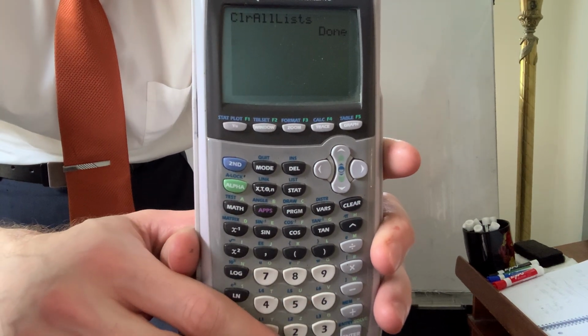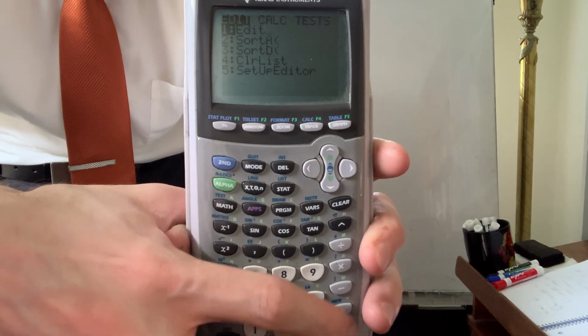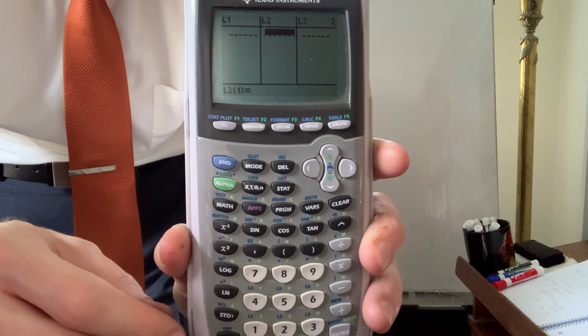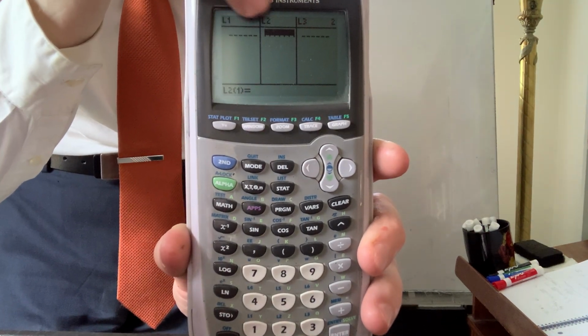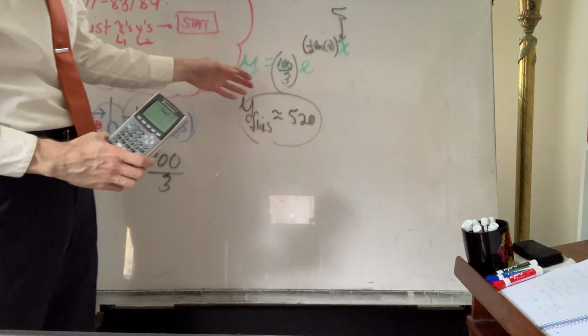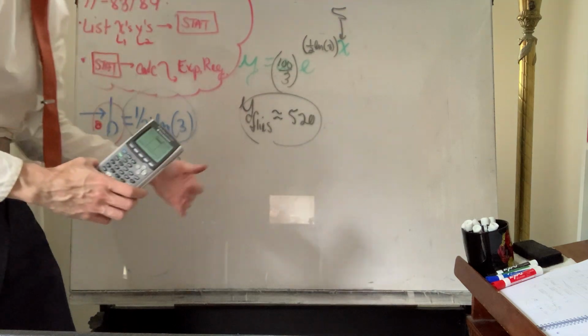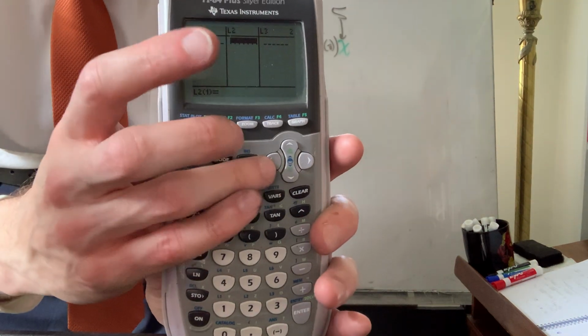All right, and now it should be fine. If you go into Stat directly and choose the first option, 1, you'll have blank lists. Now again, I would make list number 1 the x's essentially, and list number 2 the y's. We don't have a lot of data. We have just the information that on day 2 there's 100 flies, and on day 4 we have 300 flies. So don't be a dodo like me and just call them the same thing.